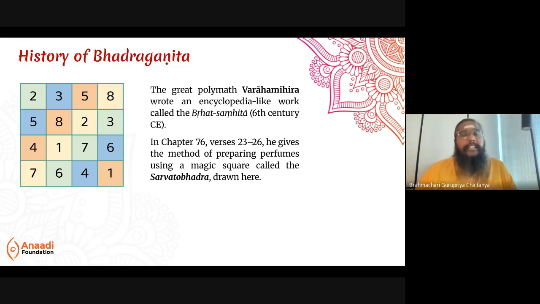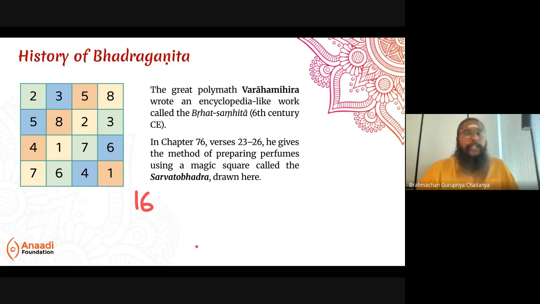He gives a few lines in this chapter, and he gives all this magic square, especially with Bhuta Sankhya. He says this is the magic square pattern for you to create fragrances. So if you have, for instance, 16 different fragrant elements, like our masala dabba, which is circular sometimes or square grids, imagine 16 fragrant elements put in a grid like this in these proportions.